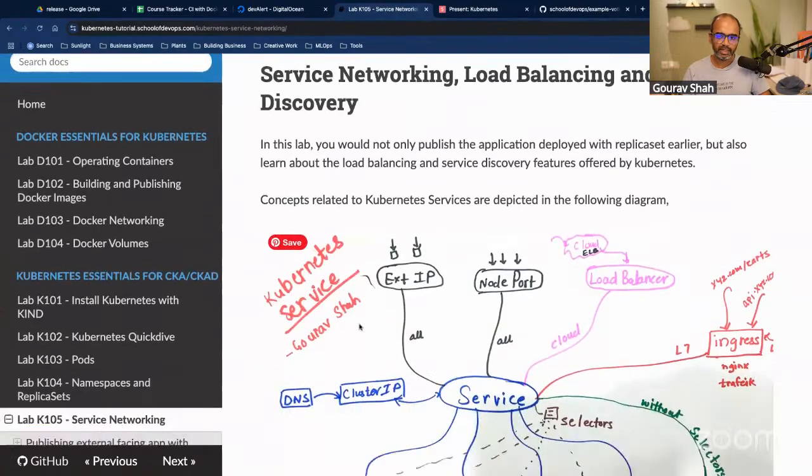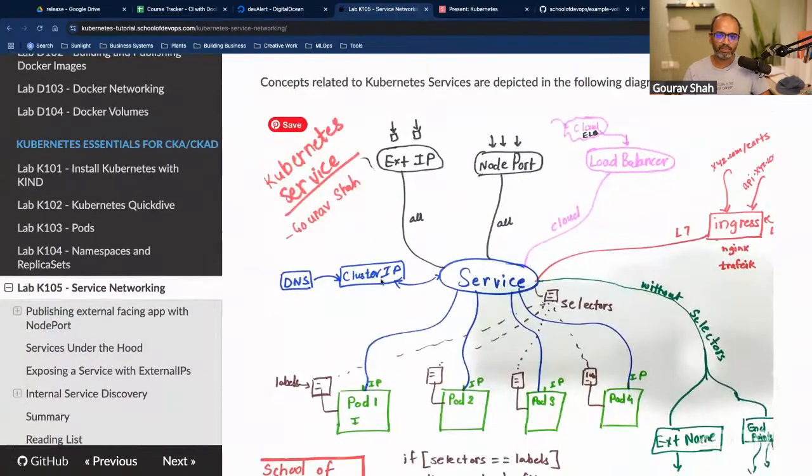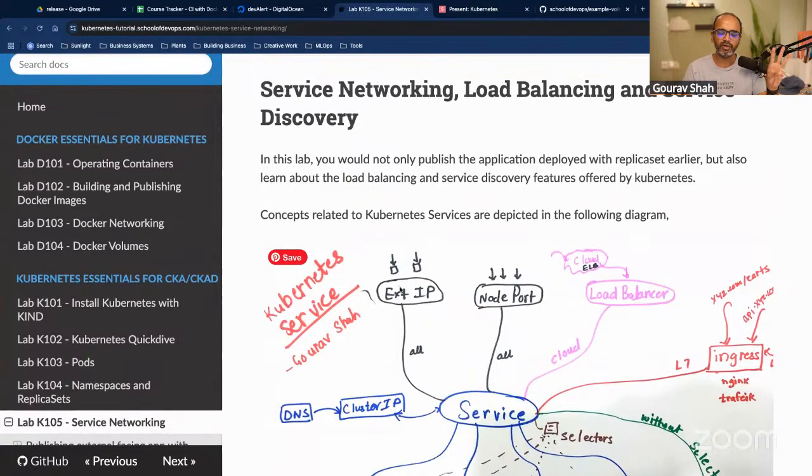So I can create a service of type cluster IP, which remains internal. So it will just create an IP. I mean, service gives you an endpoint inside a cluster. This is the endpoint you connect with, and then that acts like a load balancer, which connects with all the other pods. Now, when you expose it to the outside world, you have four different ways of doing that.